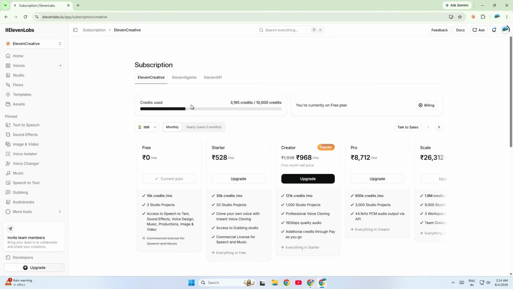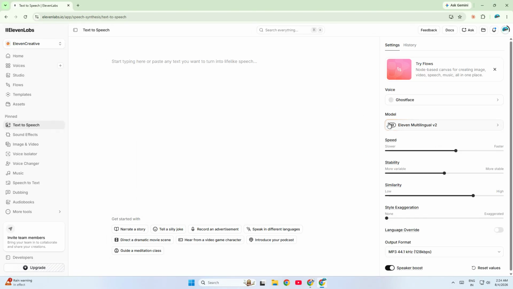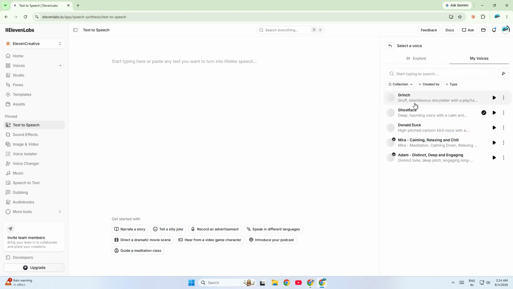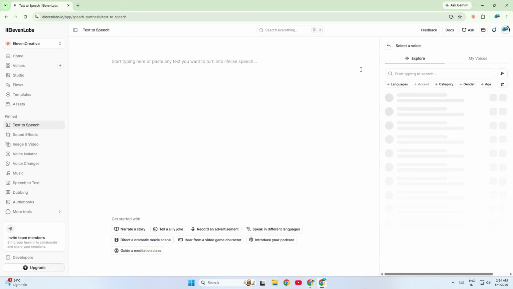If you are staying on the free tier, you should only use ElevenLabs' built-in pre-made voices through the API. Free plans typically have restrictions, and trying to use library voices, premium voices, or custom voice features can trigger errors like this one. So go back into your setup and make sure you are selecting one of the pre-made voices that is available on your current plan.